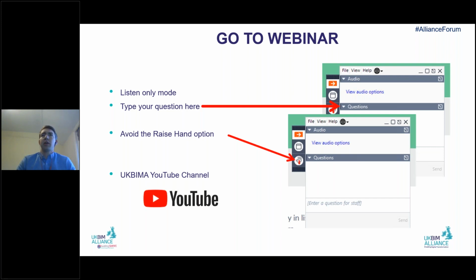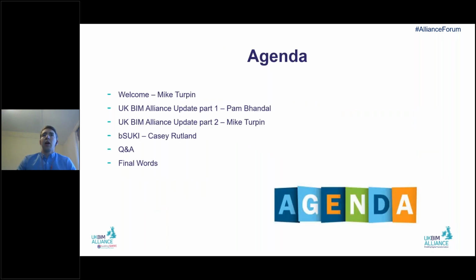Okay, so on to today's agenda for the session. Today we're going to be running through a few updates from the past year on what the UK BIM Alliance has been up to, initially focused around the engagement activities, what's been happening in the communities with the BIM 4s and the BIM regions, and then some of the projects that have come out of the implementation team over the past year. Pam Vandal's going to kick us off with an update around some of that engagement work and the background activities of the UK BIM Alliance over the last 12 months.